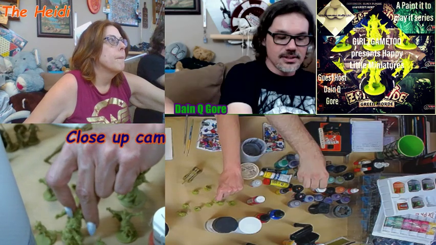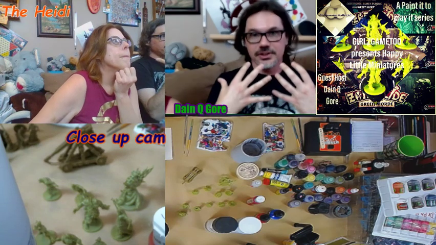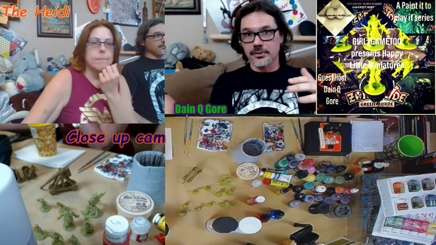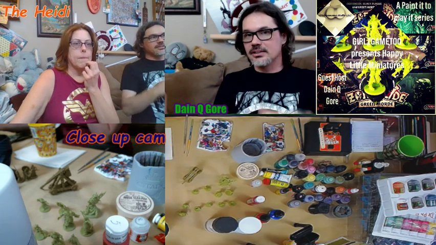Okay? So when you wash with that, it'll get into those shadow areas, that blue will. And it'll actually darken the entire coat of paint. So that's why you want to go back in and put in highlights on the top edges, right?